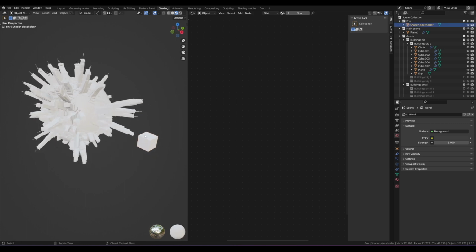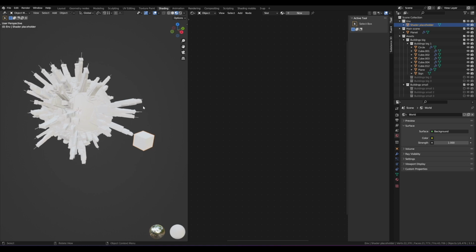And so we can use this object to create shaders and work on them and recall them later. It's just a little trick that I like to use. There might be a better way to do this, but I've gotten used to doing it this way. So this is what I'll use. So let's start with some simpler things.